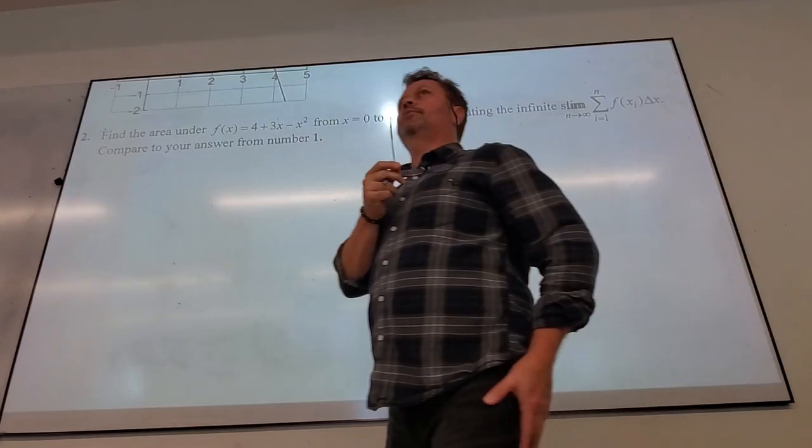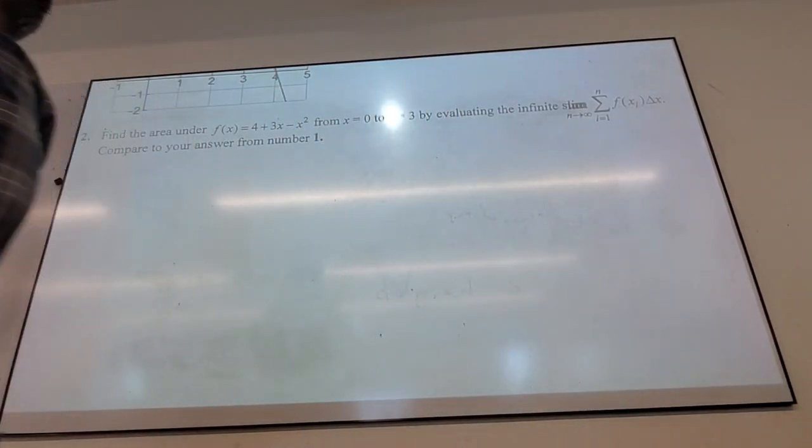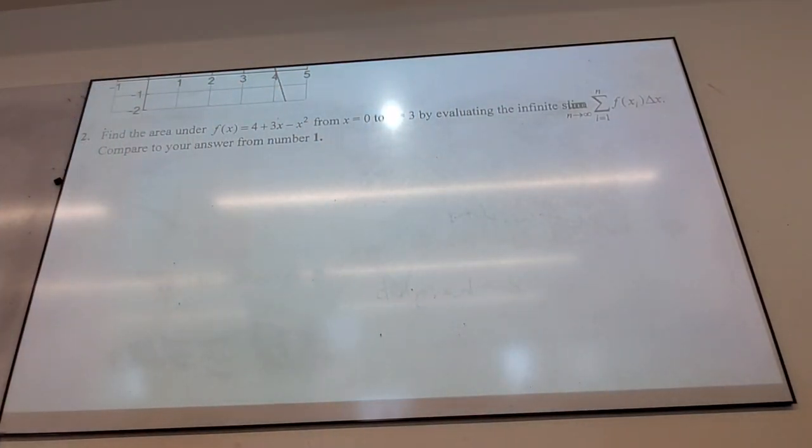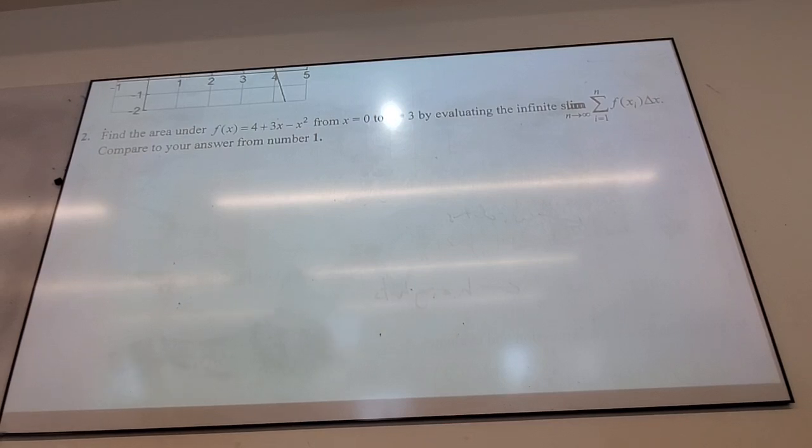So can somebody tell me, number 2, we're trying to find the area under that graphed above from 0 to 3. It's a little evil that I chose one where I start at 0 because 0 makes everything nice. I'm going to add it to something, it's okay. I just want to point that out. It's not always going to be 0.